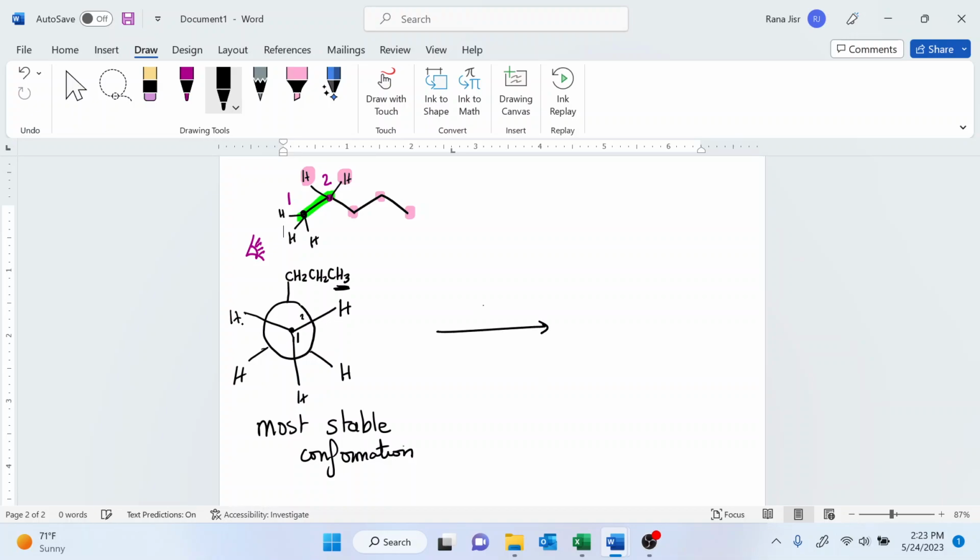Now we're going to go ahead and do the rotation of 60 degrees to get the eclipsed. When you do the rotation, you do it in one direction. You can rotate it clockwise, or you can rotate counterclockwise, whatever you want. Normally, I like to rotate clockwise. In this case, the rotation is going to be fixing one carbon. I'm going to fix the carbon in front and rotate the one at the back. And that is going to end up having my propyl group eclipsing. This is a CH2 and a CH3, eclipsing the bonds.